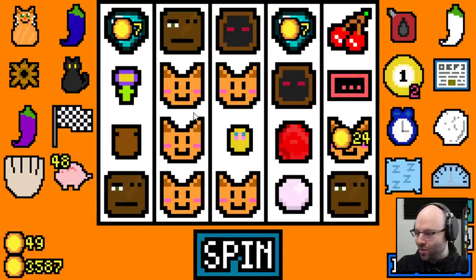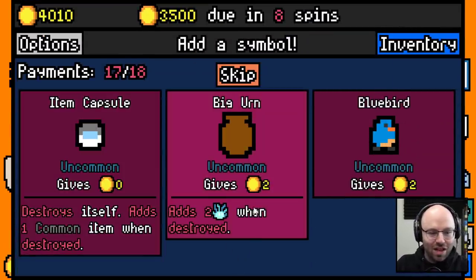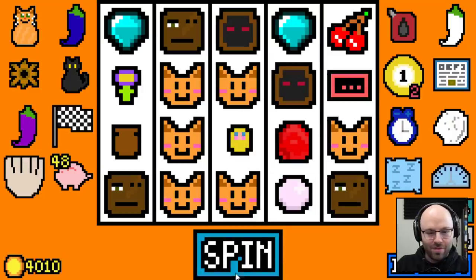Yeah, exactly. Chat wanted endless. And now that the endless is too long, they're like, wait a minute. Come on.